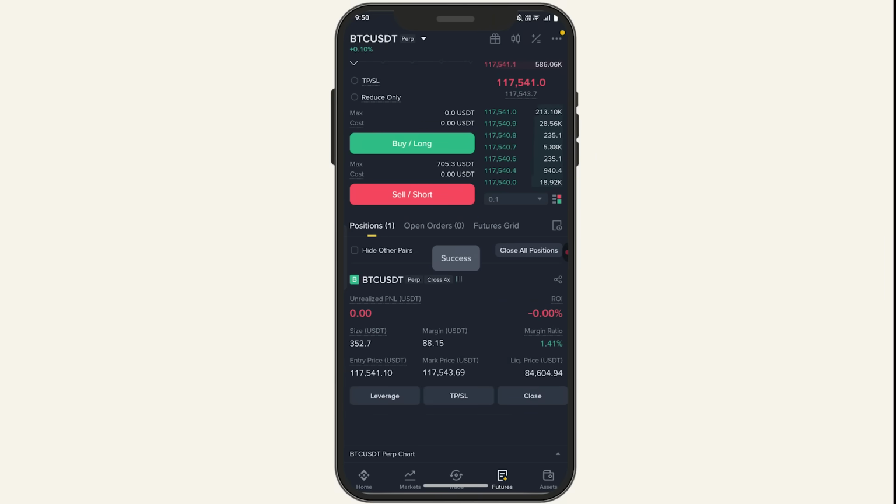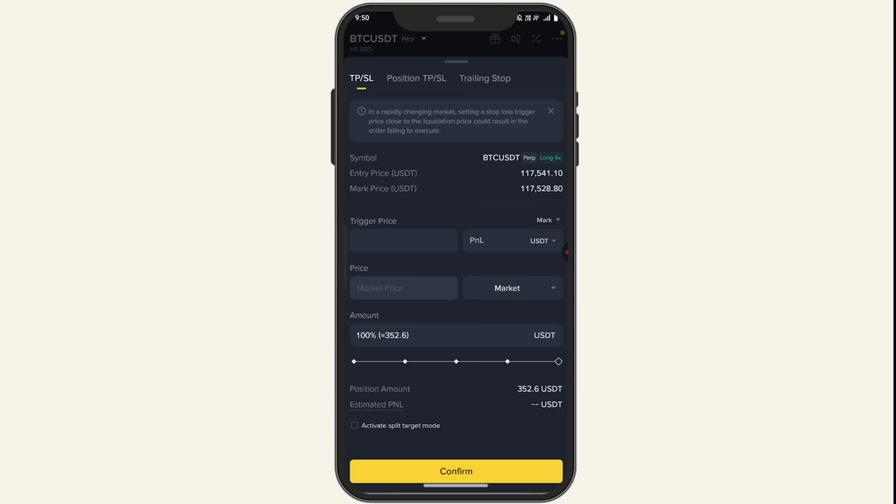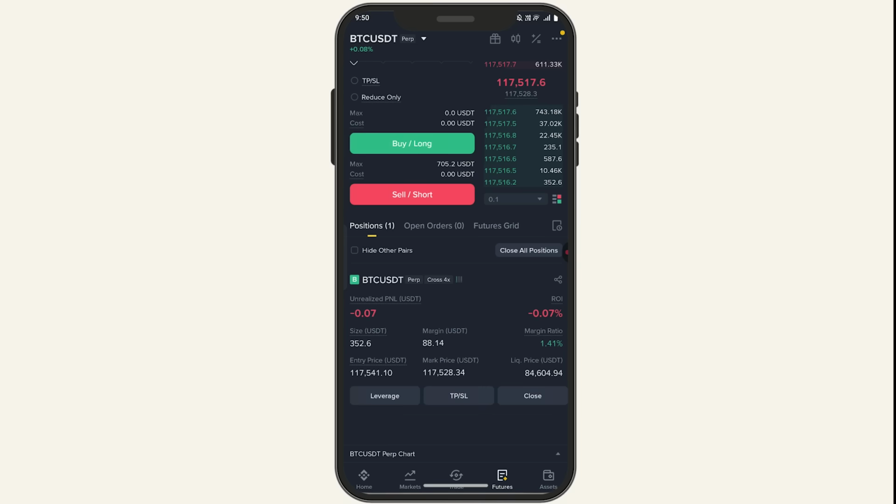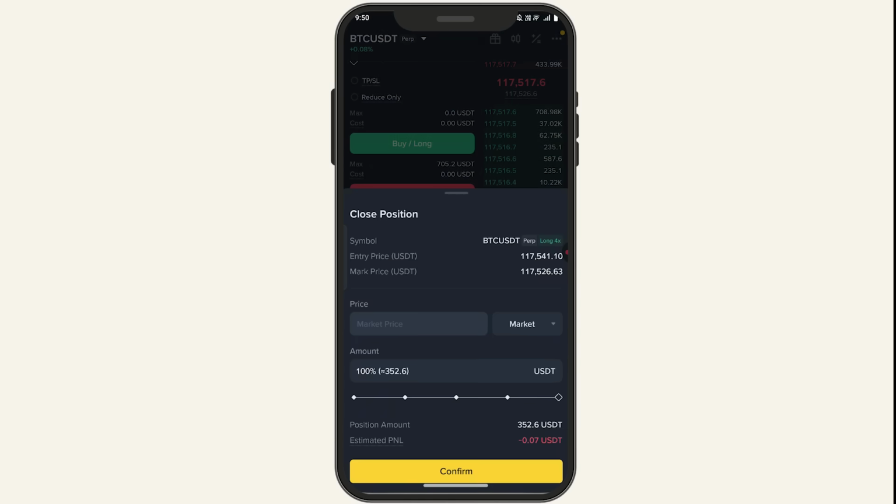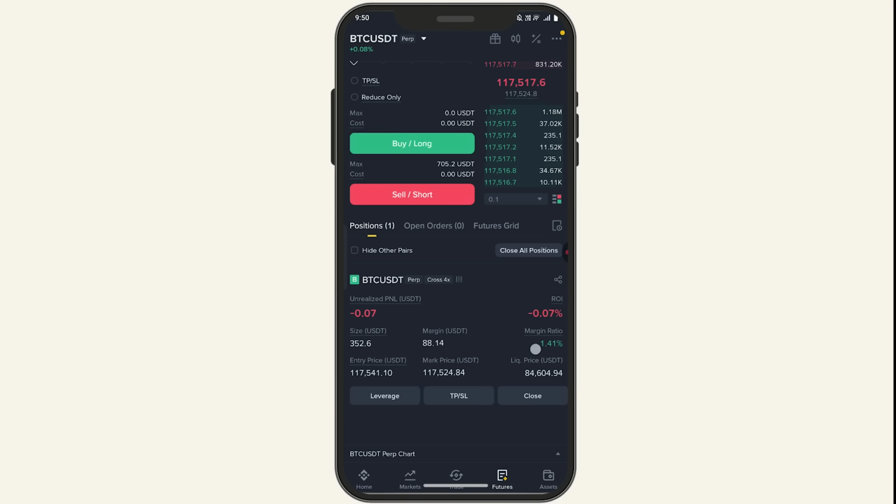After your trade is open, you want to keep an eye on it. In the open positions section, you can see your entry price, current profit or loss, and liquidation price. If your trade is on profit and you want to take your money, you can click close at any time to manually exit the position. You can also adjust your stop loss or take profit levels while the trade is active. This is useful if the market changes and you want to secure gains or reduce risk.